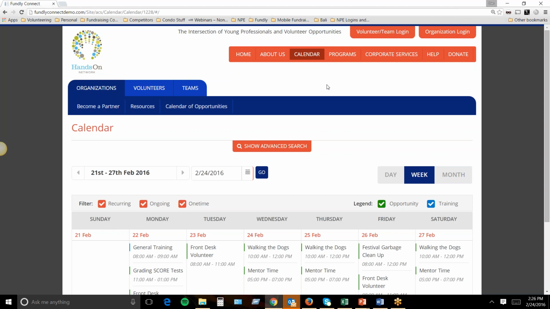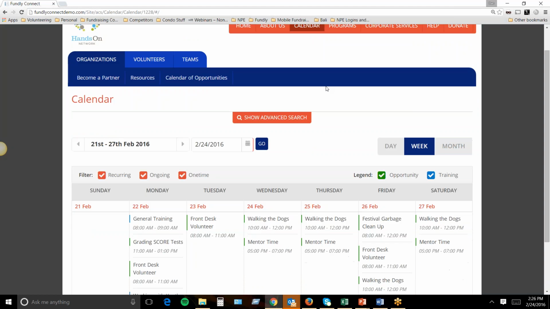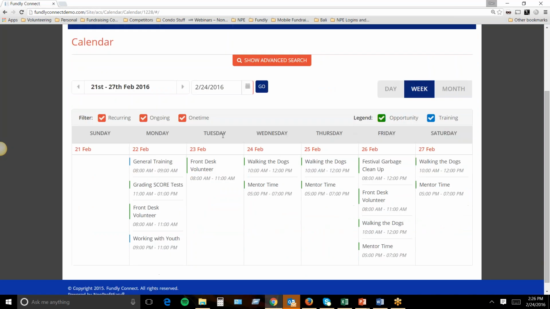We've also, I think, done a revamp of the calendar for you. I know the calendar was a big issue for a lot of volunteer centers and a lot of nonprofits who were using a public portal to post their opportunities. And we've made it pretty clear-cut, I think, in terms of how you view opportunities. Do you want to filter off of recurring or ongoing or one-time opportunities?